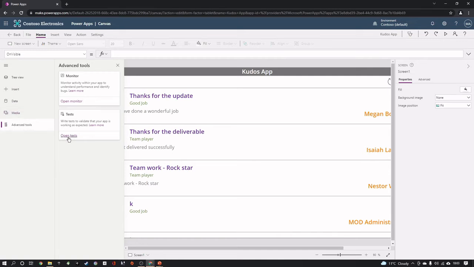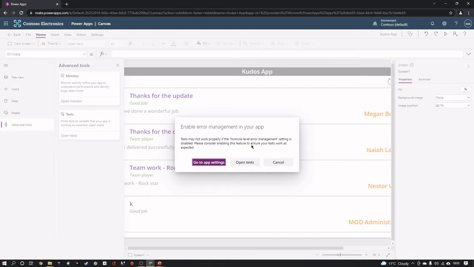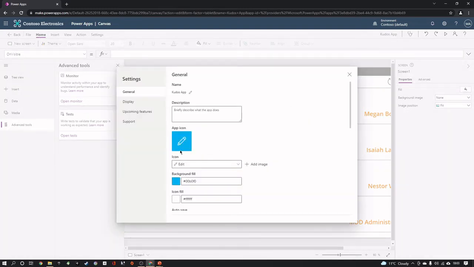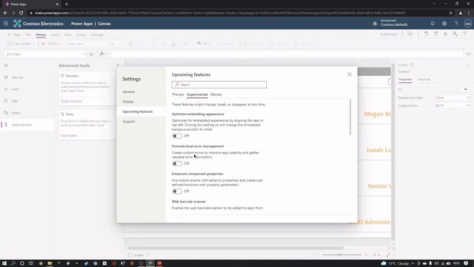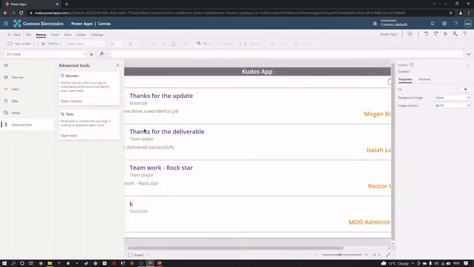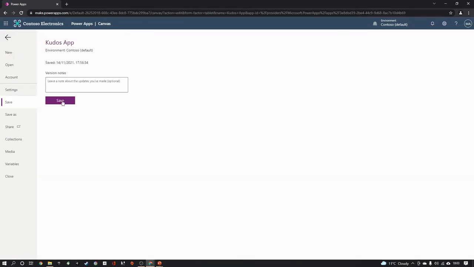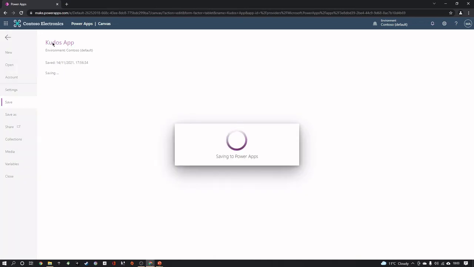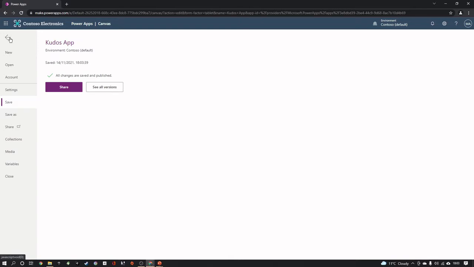If I click on open test, I'll get an option to enable this formula level error management. So I go to the settings and enable that now. Once it is enabled, I have to save, and I will publish the app for the safer side.